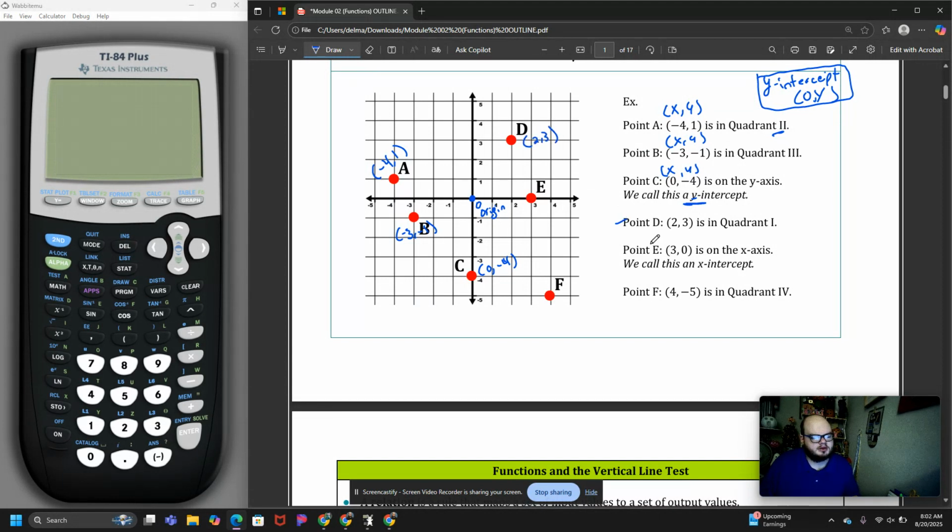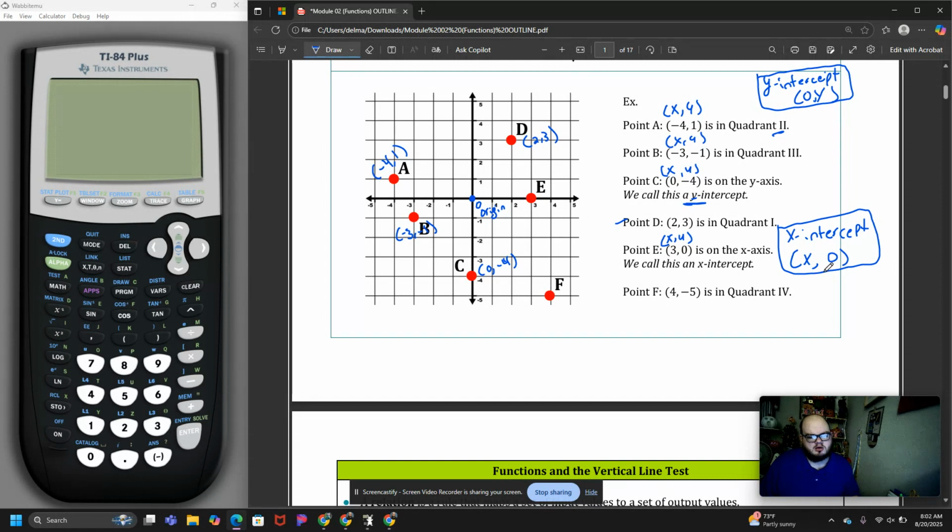Okay. Now this is the x-intercept. The x-intercept is the opposite of that y-intercept, okay? And what do I mean by that? I mean that the zero's in a different place. So for an x-intercept, you always have some x, comma, 0. And that's the formation of an x and y intercept generally.